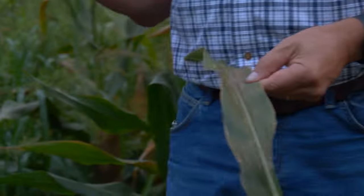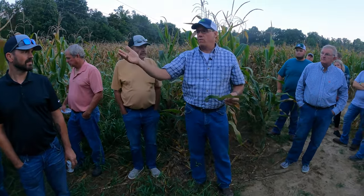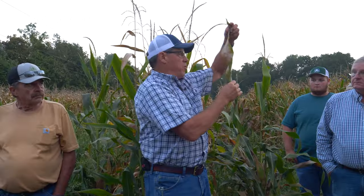It's done. So if something like this happens when we're at pollination or we're entering into the grain fill period and we're trying to protect these solar panels, that's when we will have a critical conversation. Yeah, perfect example. It can take that leaf from green to brown in less than 2 weeks, in less than a week if things are really moving along and conditions are good. So I'm not raising a big flare and trying to make you panic, but be aware.